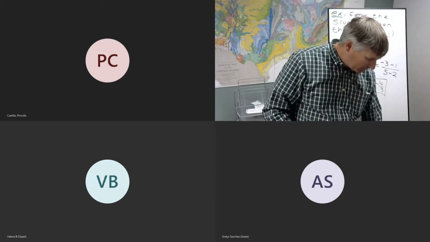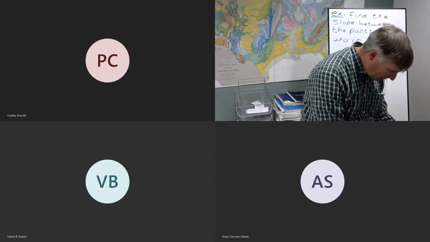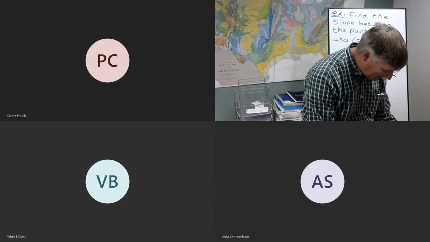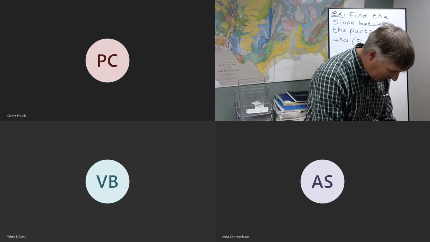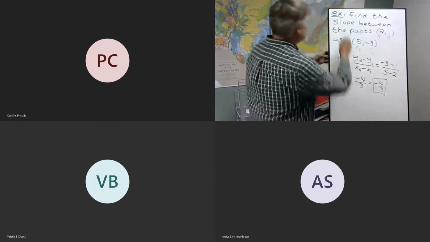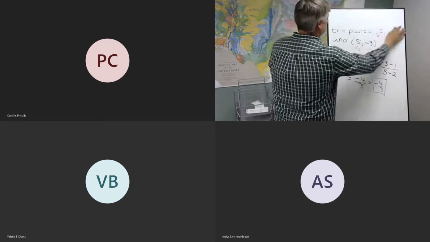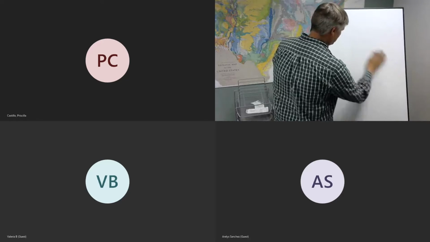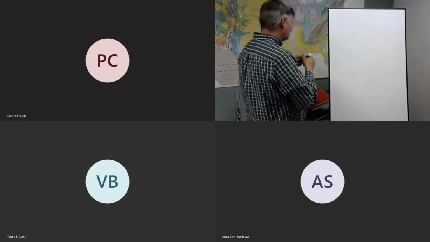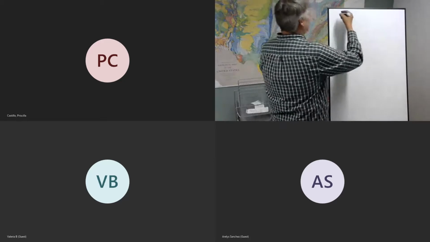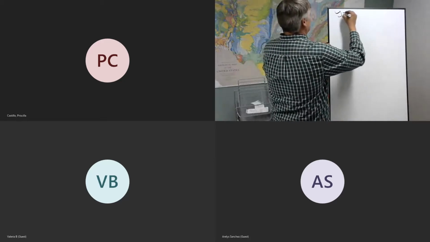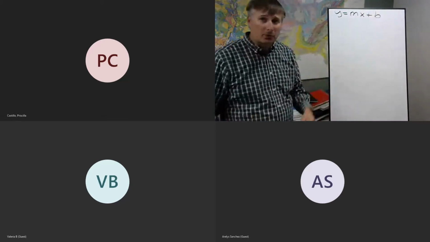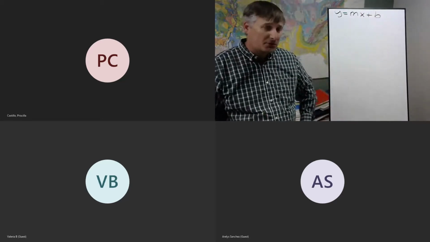So I want to summarize some things with slope real quick. Okay. So types of slopes. Well, not yet. Let's do y equals mx plus b. Now, we've talked about this already. I want to show you where it comes from. And it's this kind of situation.